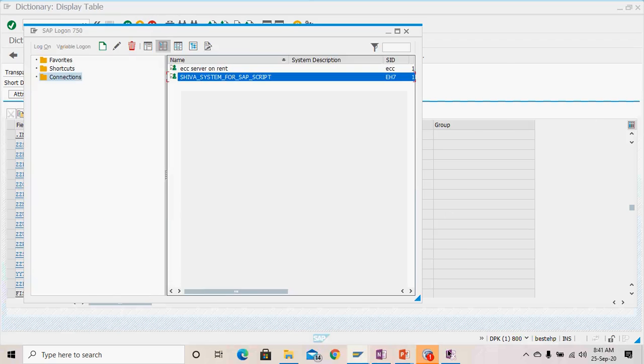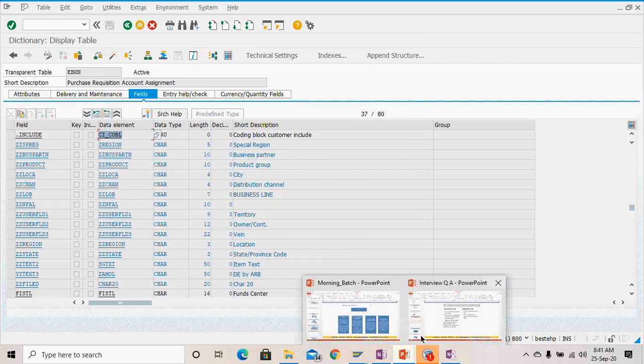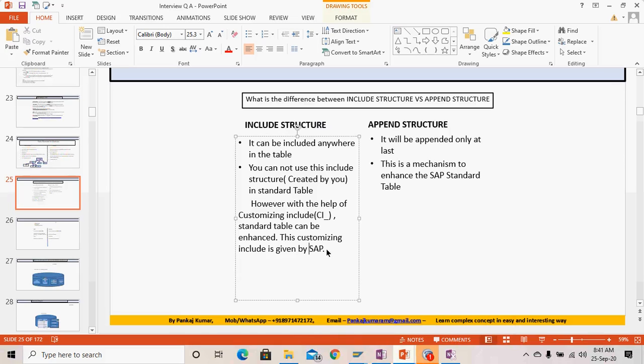What I mean to say here is that with the help of a custom include, this is known as the customizing include, enhancement is possible.